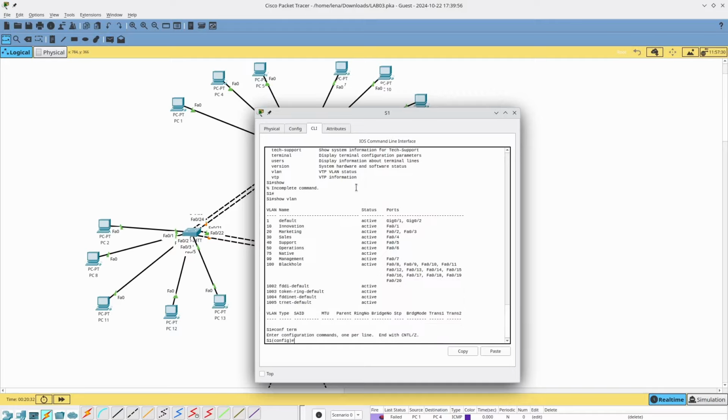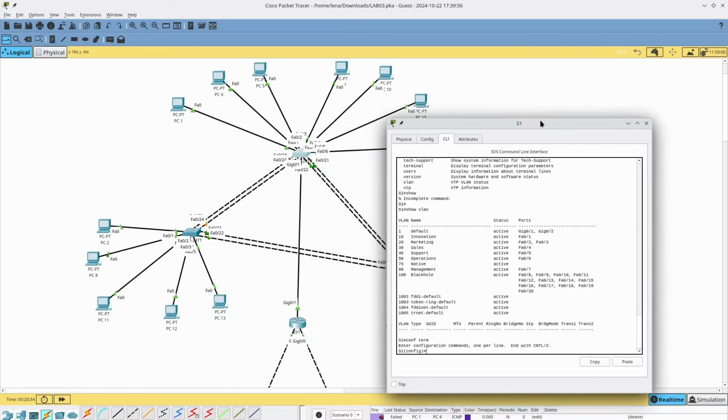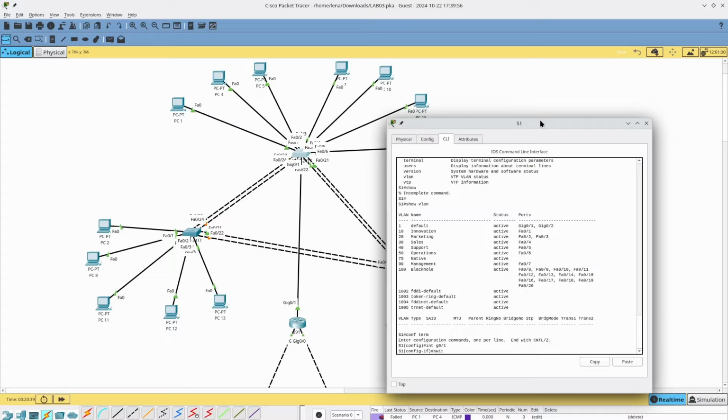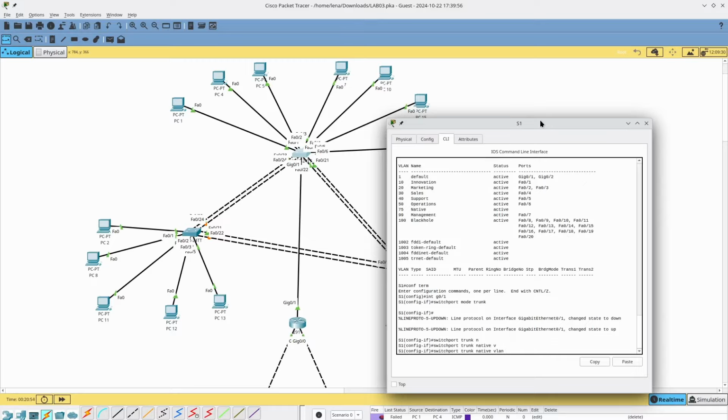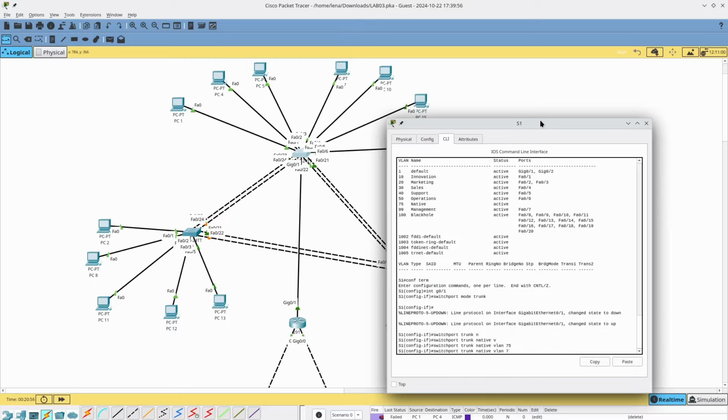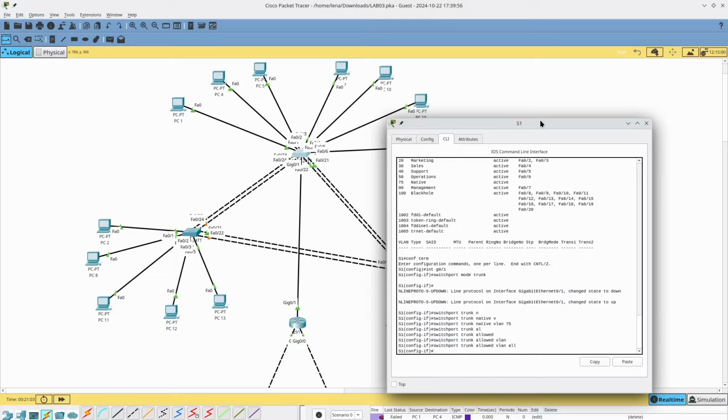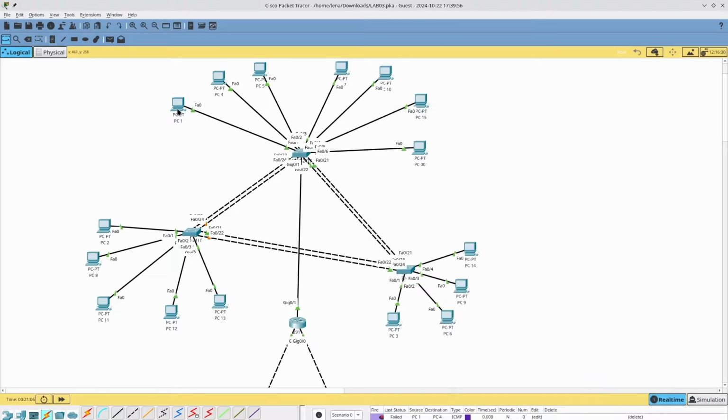So conf term, we need to say int gig 01, switchport mode trunk, switchport trunk native VLAN 75 and switchport trunk allowed VLAN all. Okay, let's try that again.